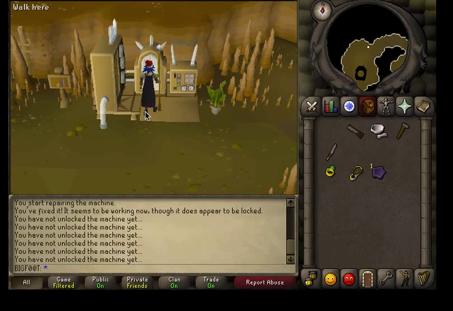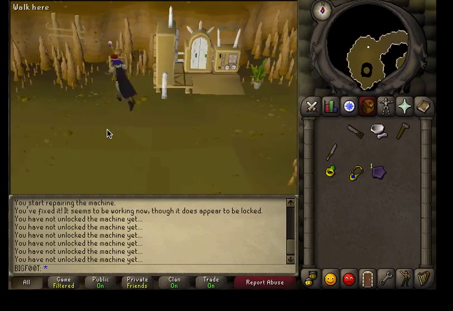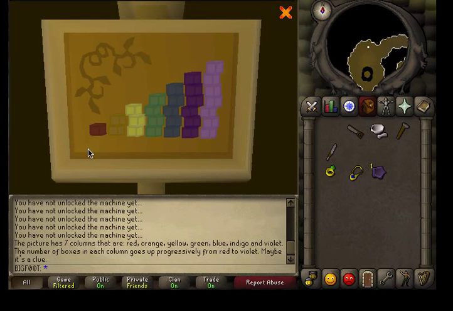Alright guys, what's going on? Come over here and look at this machine panel right here. Alright, red is 1, orange is 2, yellow is 3, green is 4.